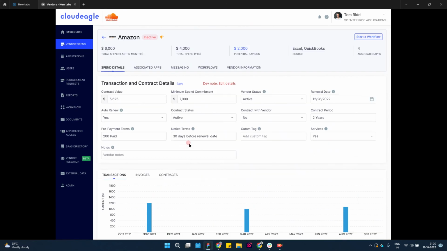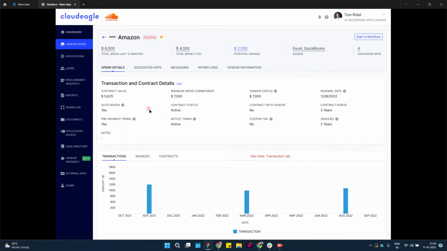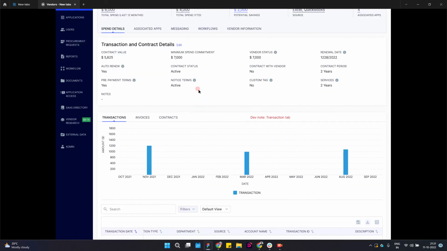Moving forward, one more thing. On the top right, the spend detail, associated app, and messaging workflow are not visible. They're not standing out as tabs because they are plugged into the top view, and this entire part is sticky. At least it will stick somewhere when you scroll. Let's make it a separate one so that people know they can click it.